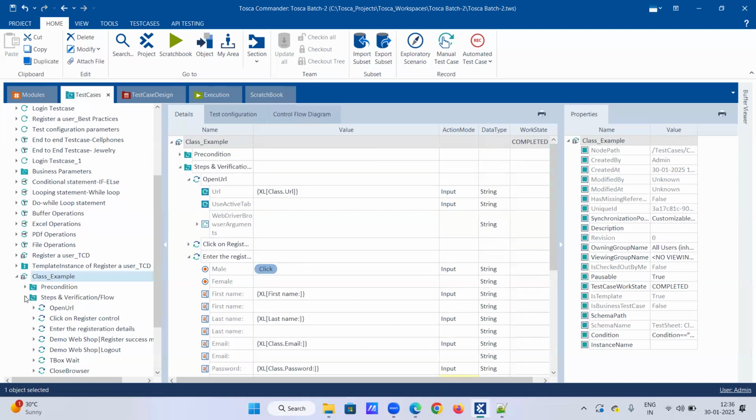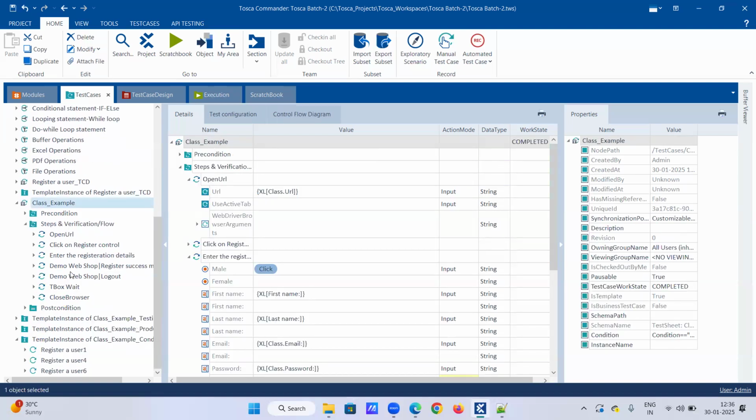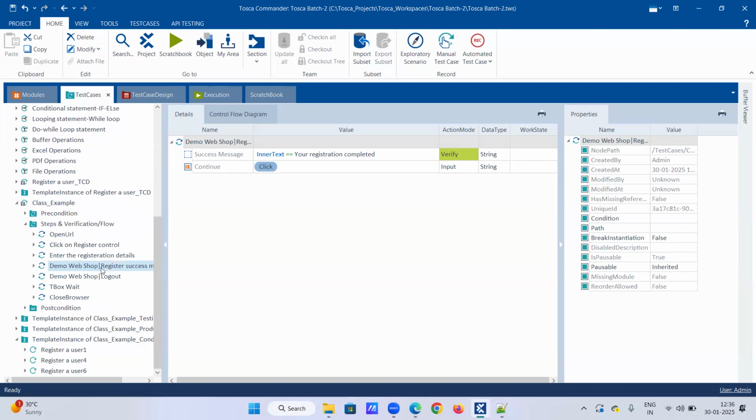This is the class example, steps and verification, right? And this is the register success message, right? And here there is a condition. Just give a condition, condition equals double quotation 6.